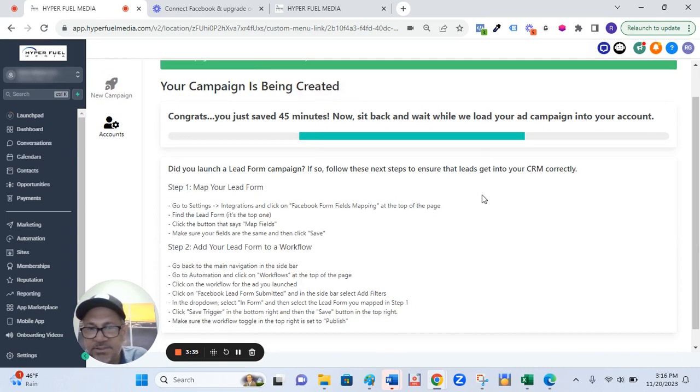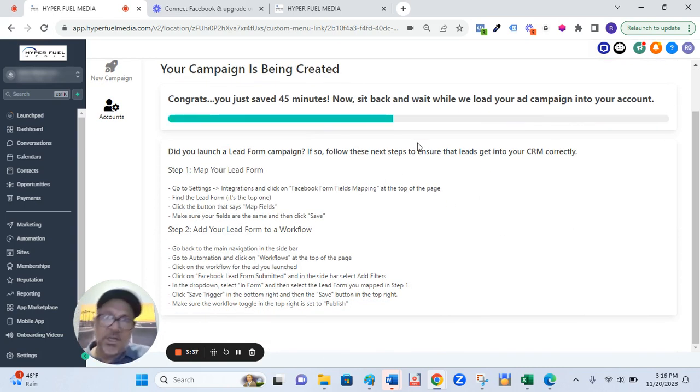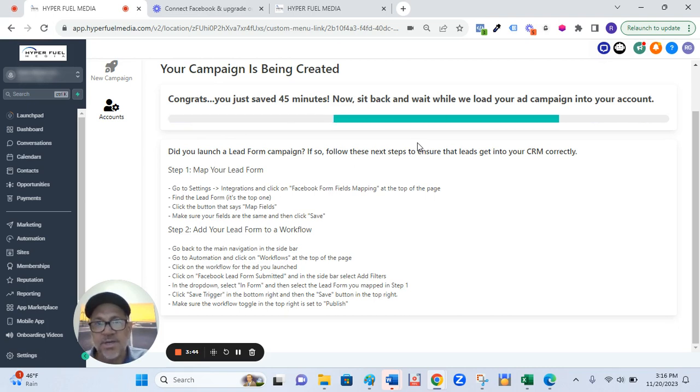Congrats, user saved. So this is going through, and after this launches, if you want to use the automation part in here to notify you when there's a lead, you have to connect that in here, or you could get your notification through Facebook. But this will send you a lead, and there's also an email that you can automatically send to the lead, basically saying thank you for their interest, with your phone number, address, whatever, for them to give you a call to book their appointment. We have that set up in here, and you can manage the leads in here. And then once this runs, it's going to be all done.